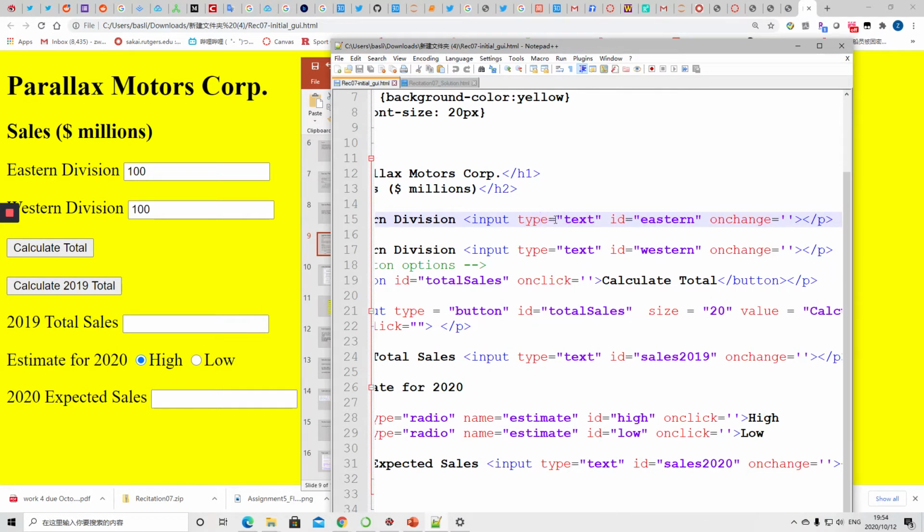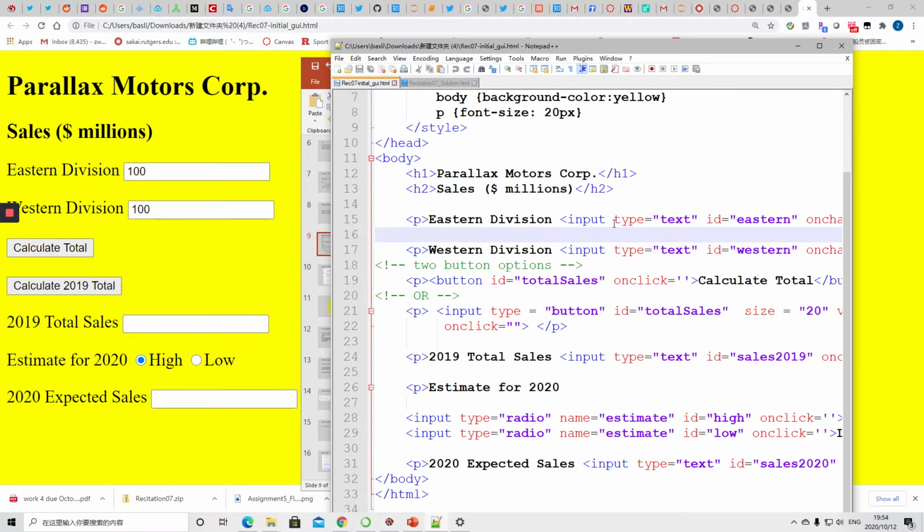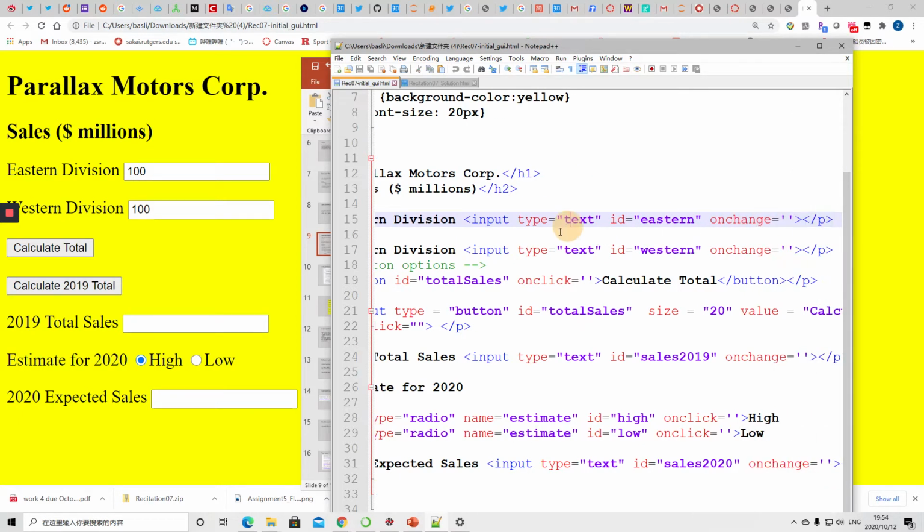Inside this input tag, we have the type attribute, the ID attribute, and the onChange attribute. So in the text box, we have three attributes: the type, the ID, and the onChange. In order to be a text box, in the type attribute, in the quotation marks, we need to use text.